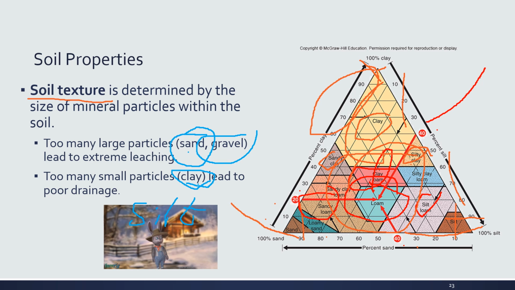Now, certain other soils are perfect for building. We tend to like silt loam, right around here, better for building because it can support a house. It floats it a little, it's not too heavy, and it won't crack. And it doesn't move with water. Sand tends to wash away with water. Clay tends to swell and shrink when there's water or not. And that can tear apart a house and even elevate land.